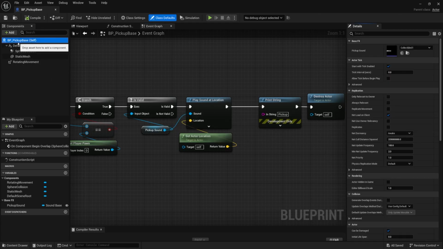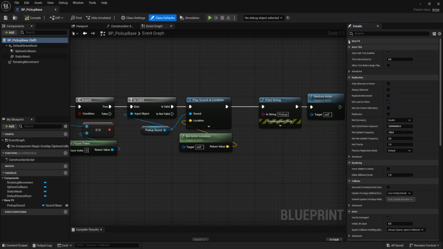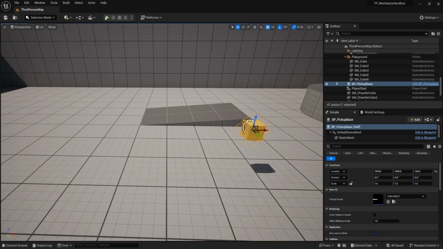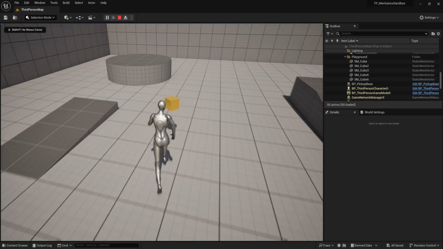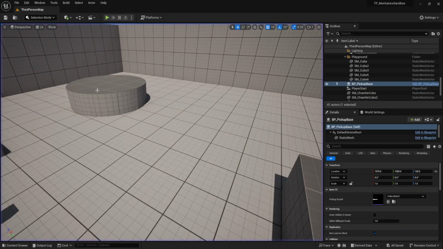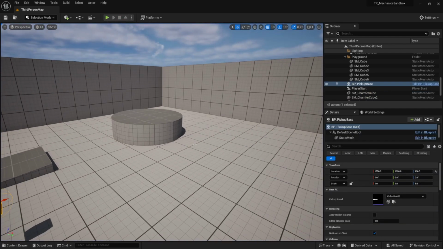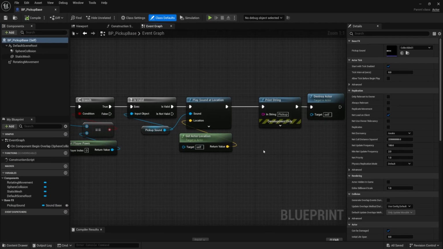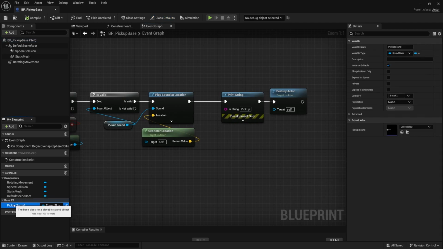You can see if I select my pickup base, I can see my base effects here, and I can select a sound to play. So the designer could go and swap it out on the children later on if they want. So this is what I want. Let's test it out, hit play. Okay, pretty good. We have our sound effect playing on the base, so we don't have to copy paste all of this play sound code. When we make a child, all we have to do is make a child and select a new sound. So this is exactly what we want.